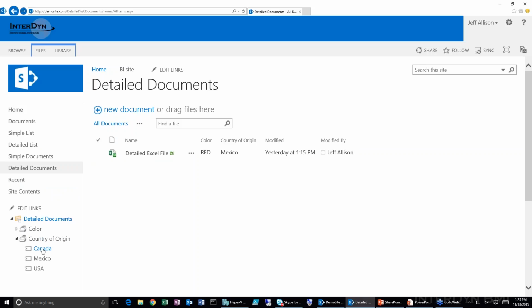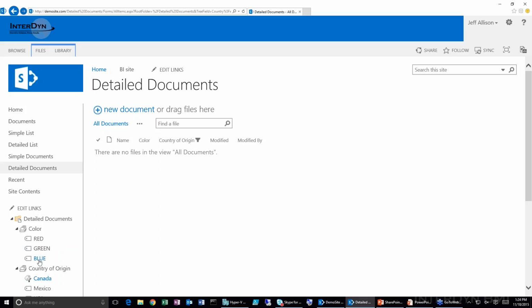If I only want to see the Mexico documents, then I can click Mexico. If I want to see the Canadian documents, oh, there's none. So think of this, if you have, say, 10,000 documents in this list, now you can quickly sort and filter out these items based on just a simple tag. And you can keep going with the other tags inside of your metadata systems.